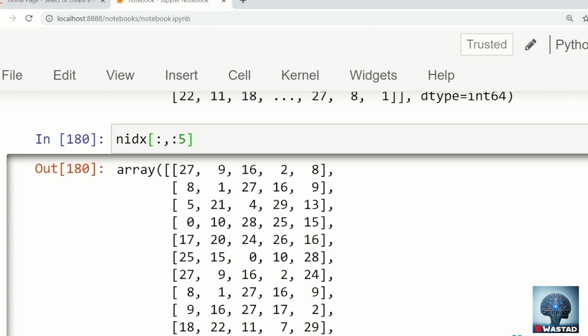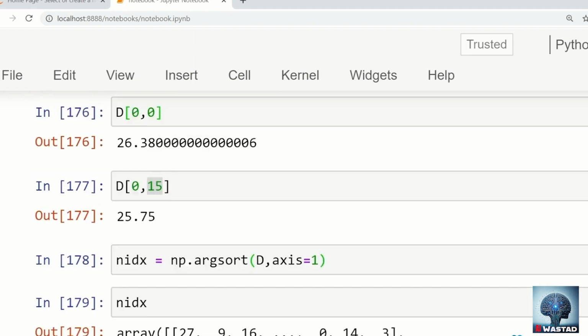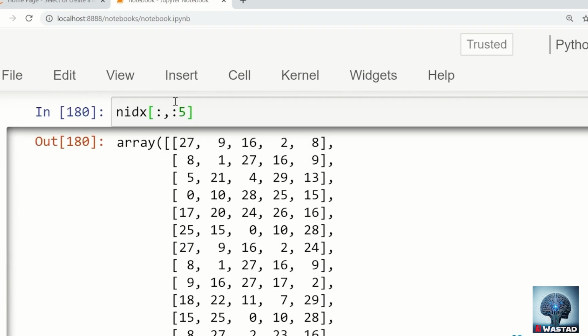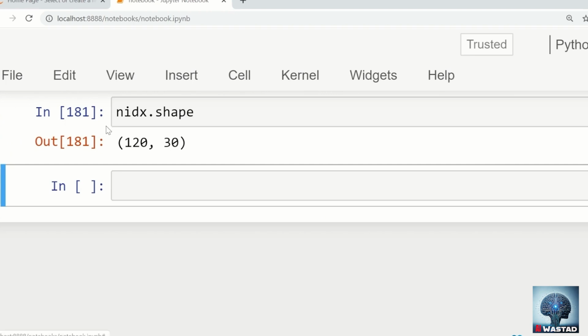So what is happening? NIDX is what kind of array? What is the shape of NIDX? NIDX dot shape. That's 120 by 30, makes sense. So now NIDX, I go inside and I print. Oh, I have to print the 0. That's the first row, and then I print just the 5 neighbors.